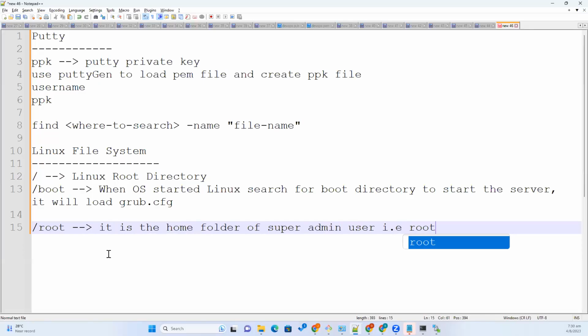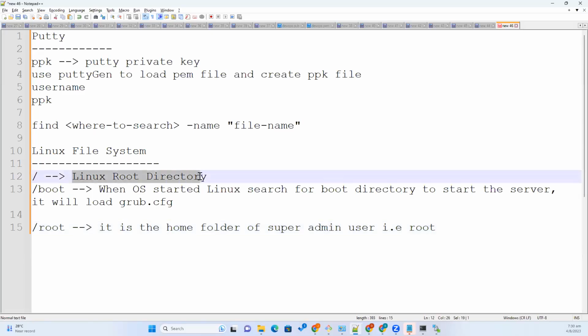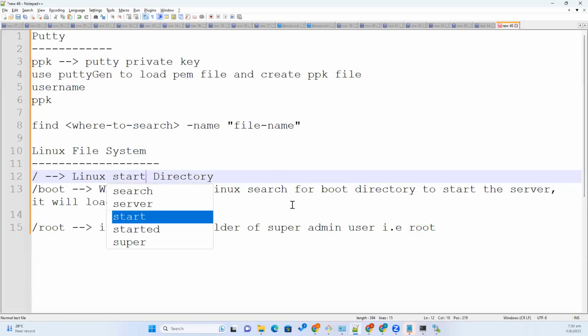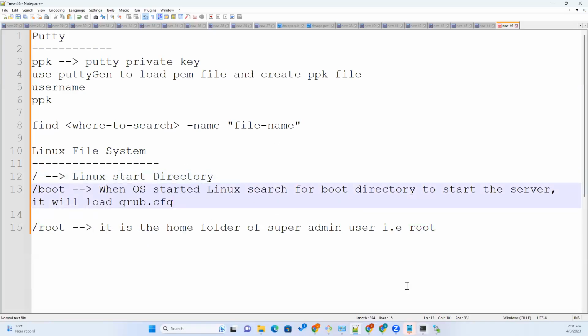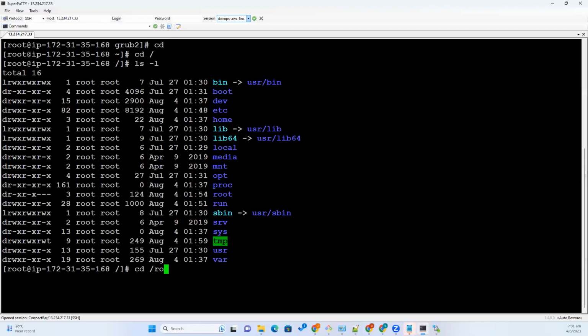Just like your home folder for ec2-user, there is a home folder for the root user also, that is nothing but /root. So this root directory is different from the starting directory of Linux. Just go to /root, and here you can see nothing is there.